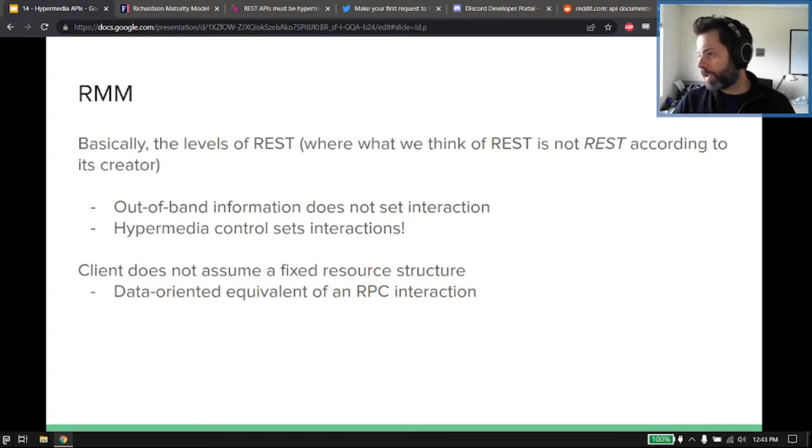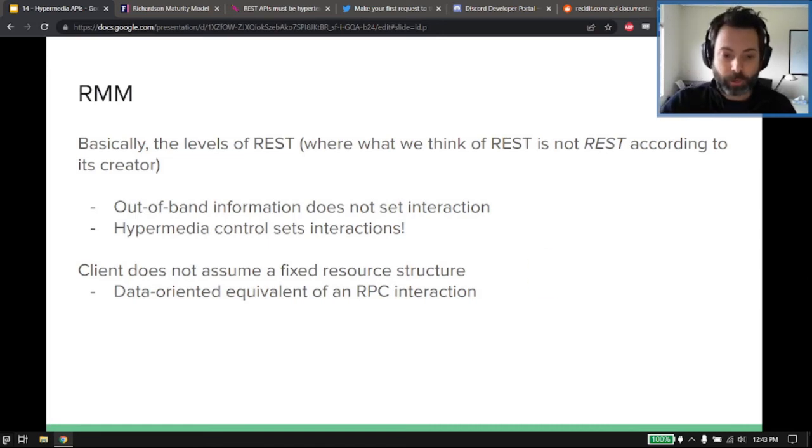This would be more if we had like a programmatic API that we're calling. So we want to get a list of users from Twitter. We want to get a list of comments from Discord, something like that. So we're reaching out to some external API and we're getting a response back. Okay, well, we have this information. What do we do with it next? Right? Do we want to edit a profile? Well, if we want to edit a profile, we might have a link that says, okay, well, if you want to do that, go to /edit/profile/user ID. Okay. So basically, the idea is that everything is fully encapsulated in this packet.